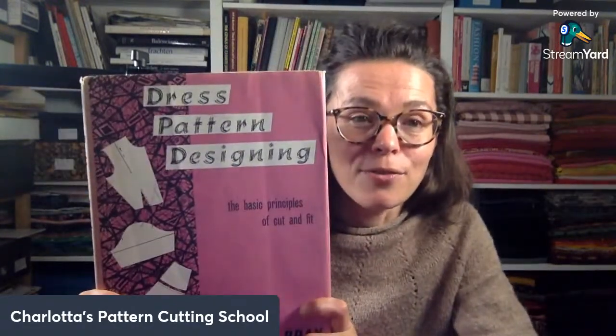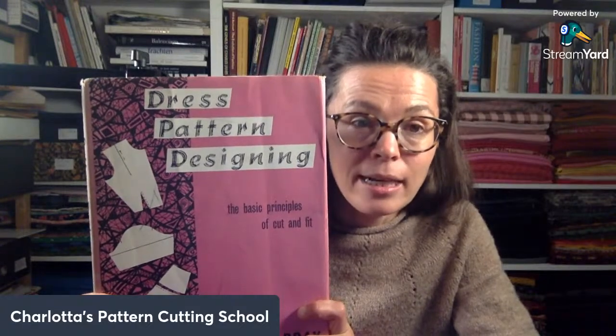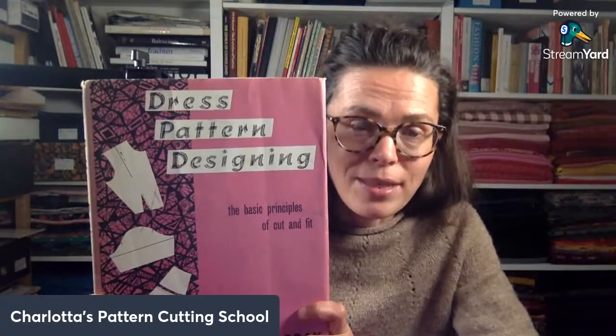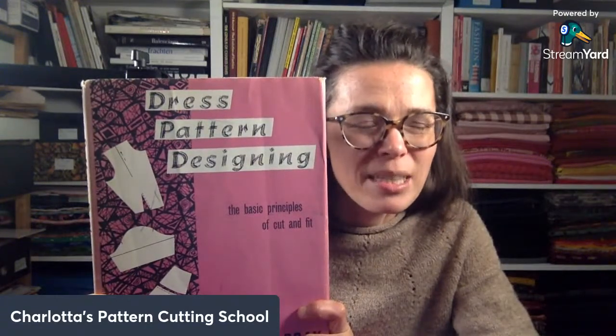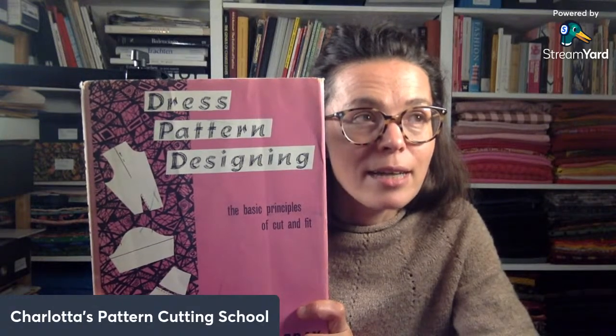So this one is one of my favorite books. Again, this is more in depth than, well, I think a lot of modern ones are really in depth as well, but this has a slightly different focus. It's for fashion designers, pattern cutters, dressmakers, and of course in the 1940s it would be more made-to-measure clothing, as there is in contemporary clothing.